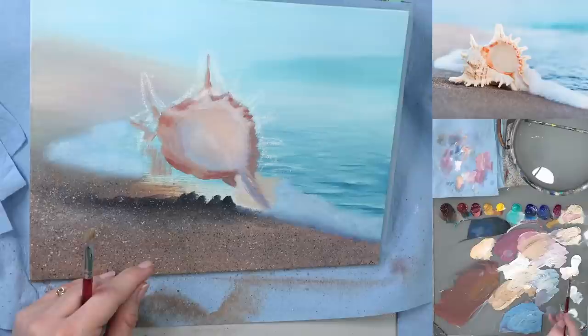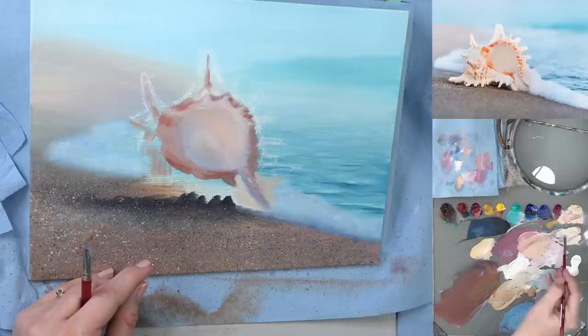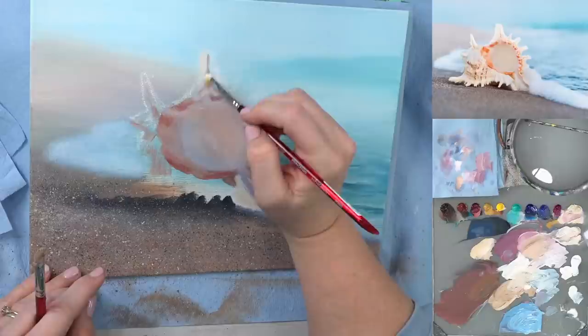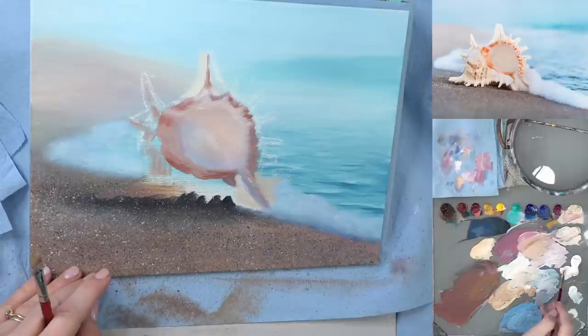Let's go ahead and get my unbleached titanium, or Titan buff, and white, and go ahead and make that outer part of my shells. Go ahead and paint that in. It actually comes down more like that.